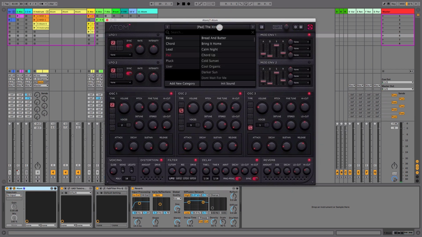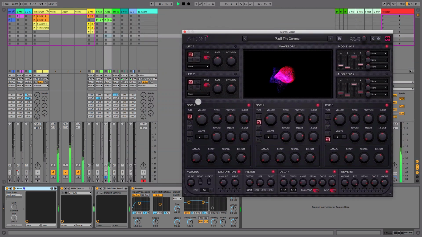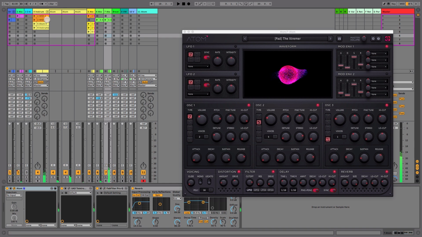And this is from the pad category. It's called Extremer. It's really cool together. So let's listen to everything once again.